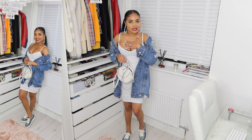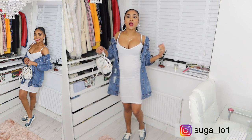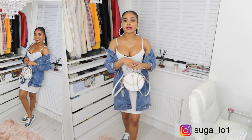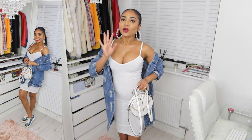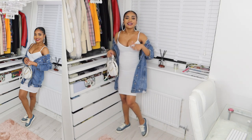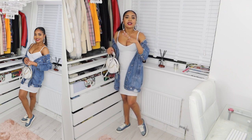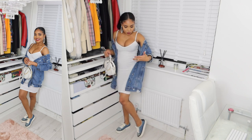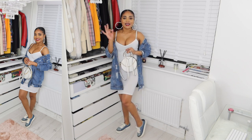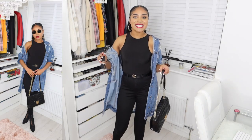This would be perfect if you're just going for a casual day out. You can also wear it off the shoulder if you get a little warm or if you want to show more of your dress. I love denim with white — they just complement each other and work so well. My denim trainers tie everything together. So that is the first look!